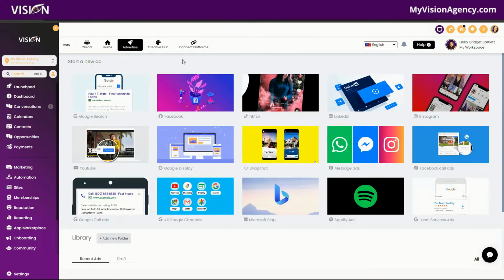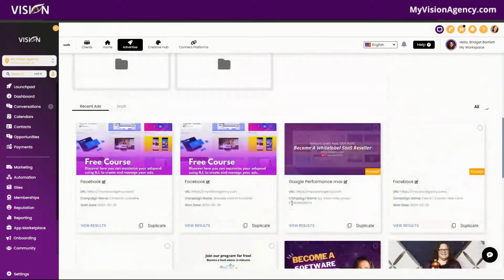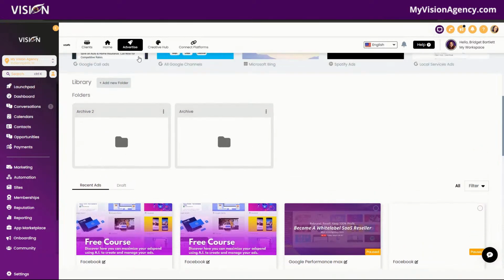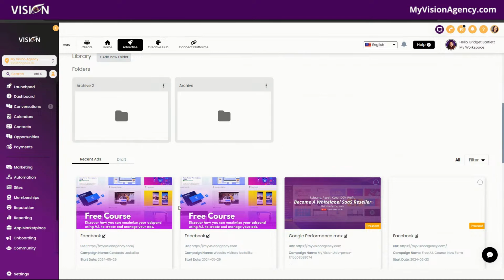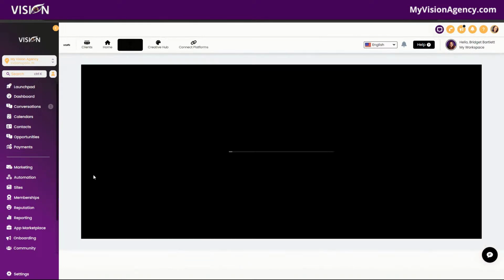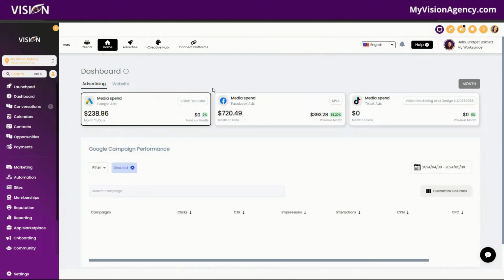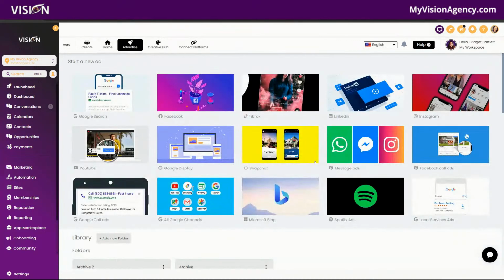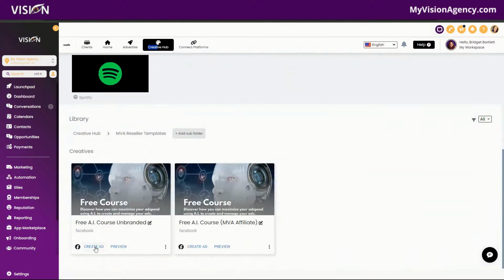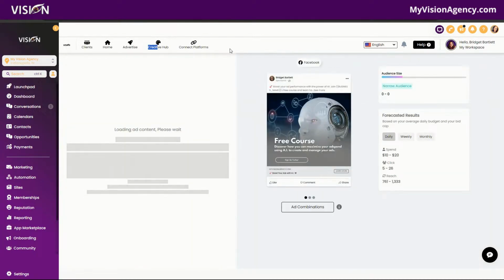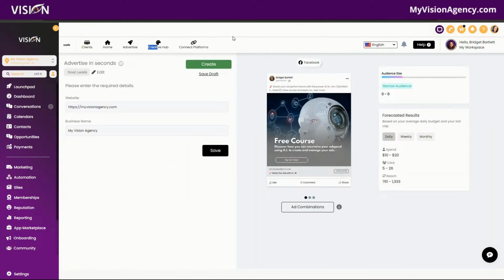So let's now go back to advertise and you'll see that now we have the ads. Let me go into this one. This is the one I have running. I'm sorry, go to Creative Hub or advertise. Creative Hub. I have to be a little creative here because I can't show some things.